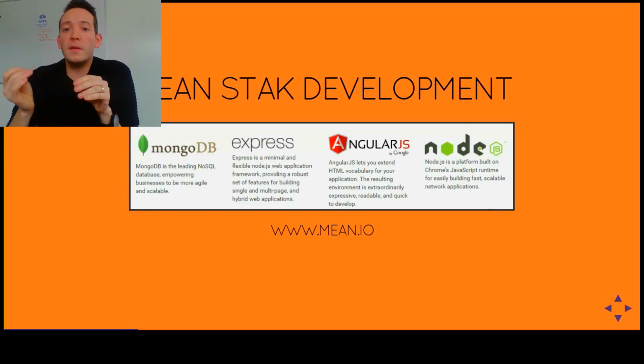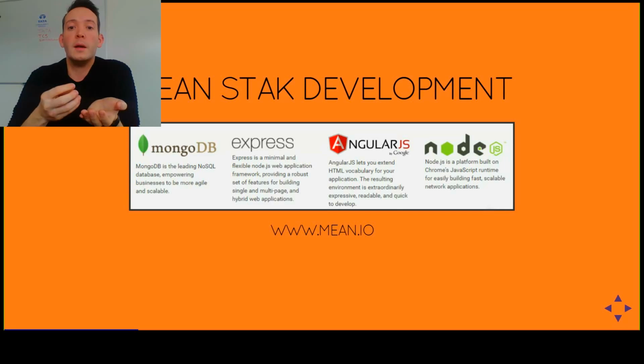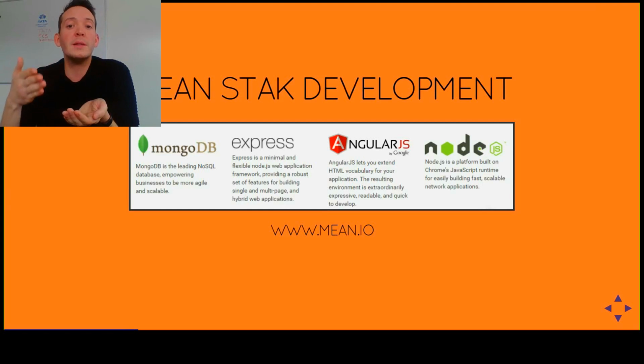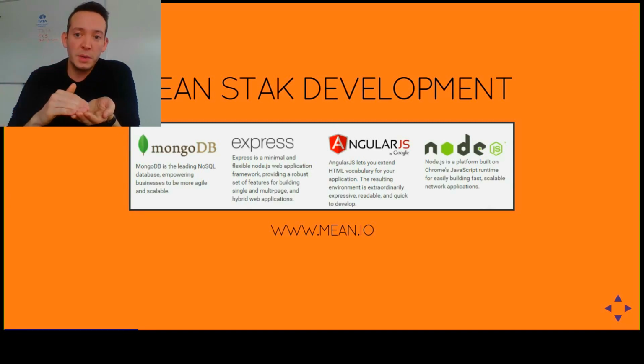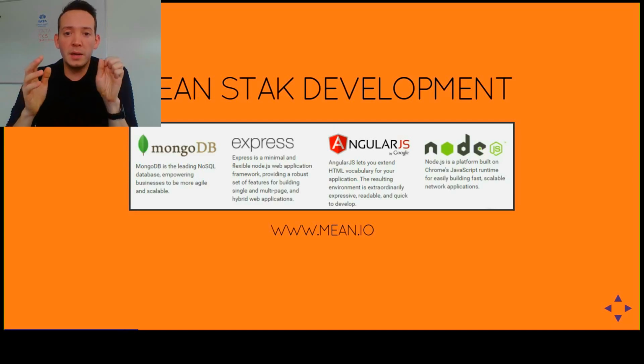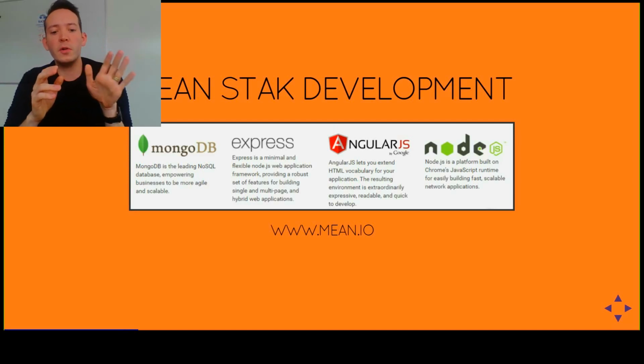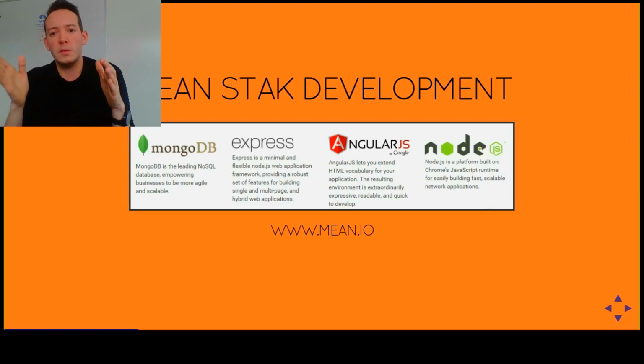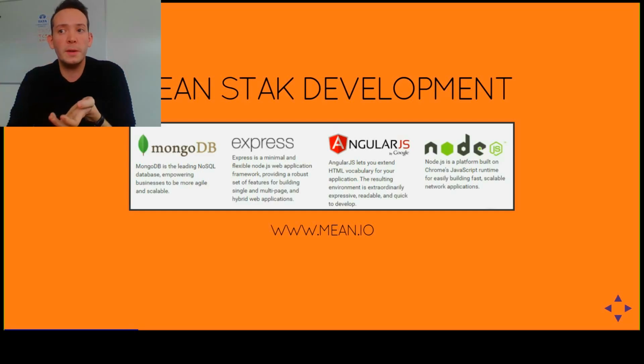But the thing is that this server is coded with the language that is JavaScript. So at the end, it's a database and a server coded with a front-end technology language that is JavaScript. The same for Express, that is coded thanks to Node in JavaScript. AngularJS, it takes the data, more or less, and puts it on your front-end application and vice versa, with the same technology, JavaScript technology. That's why this is the shift toward full stack front-end development.